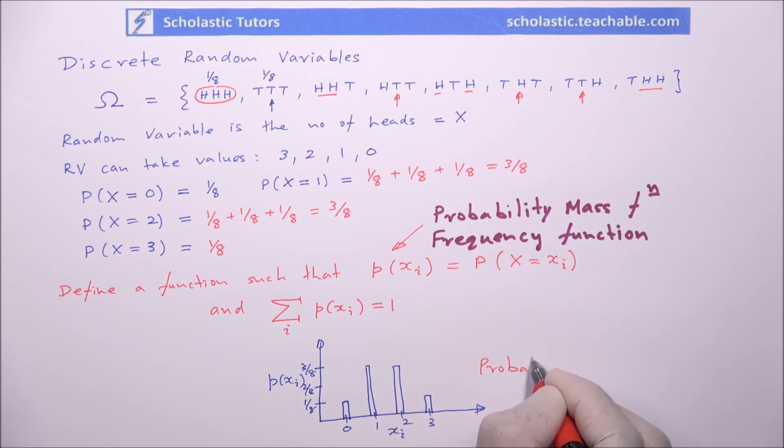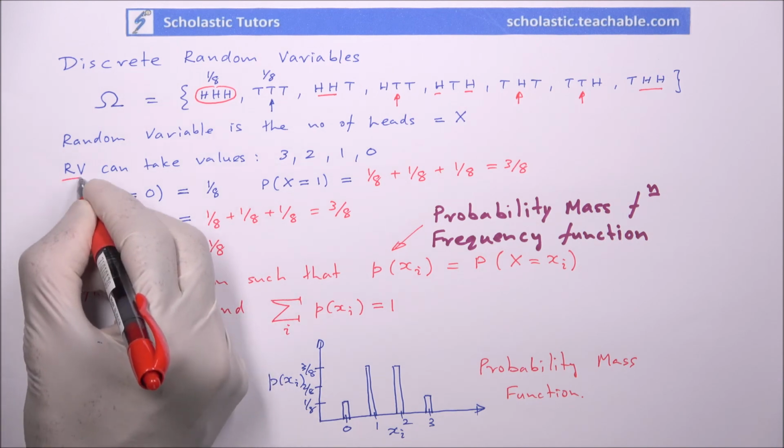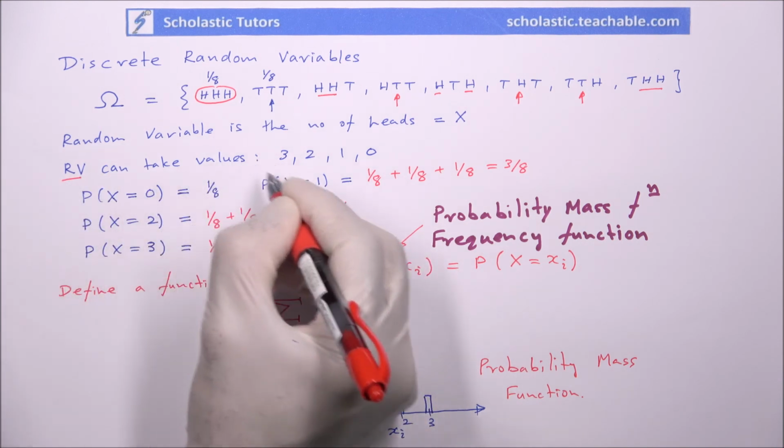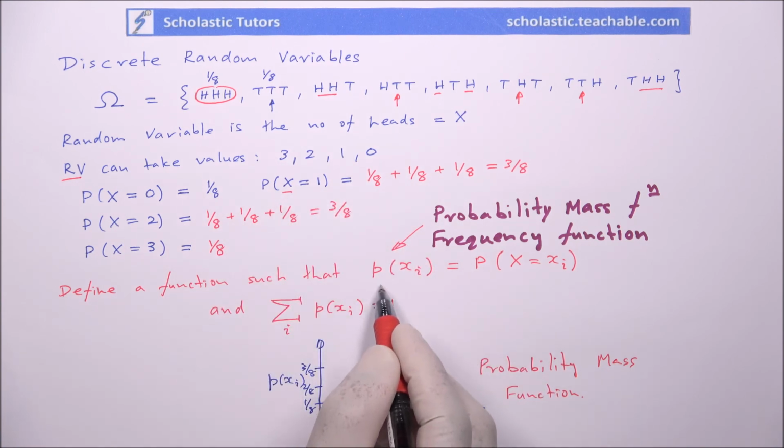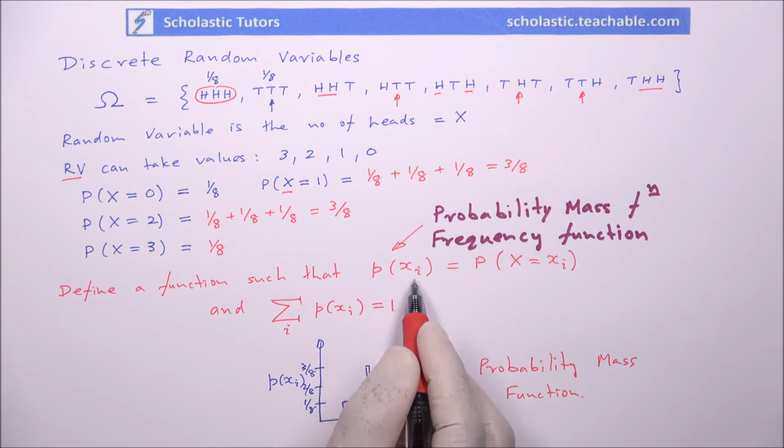Probability mass function. Quite easy, isn't it? The terms look a bit lengthy and difficult, but when you look at the actual picture, it's quite easy. Hopefully you grasp that term for a discrete random variable. That is a random variable x. We define a probability mass function, which is the simple p within brackets, simple x suffix i.